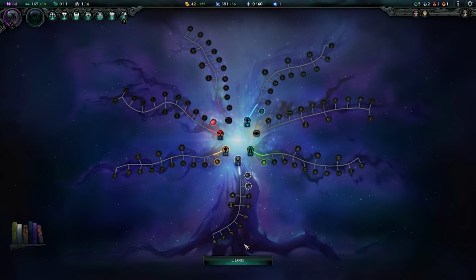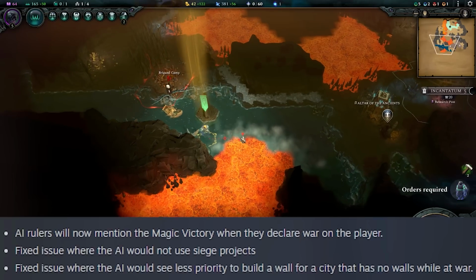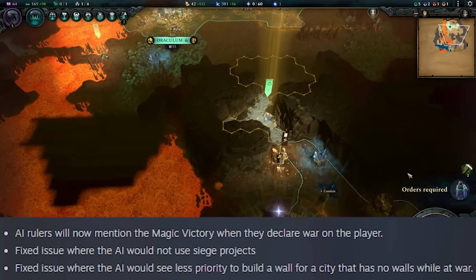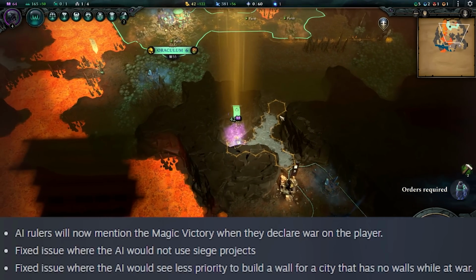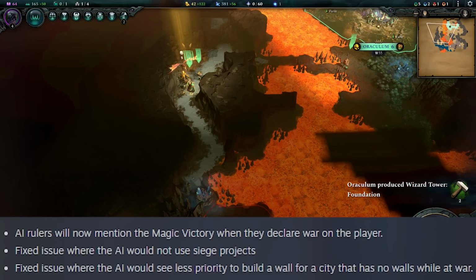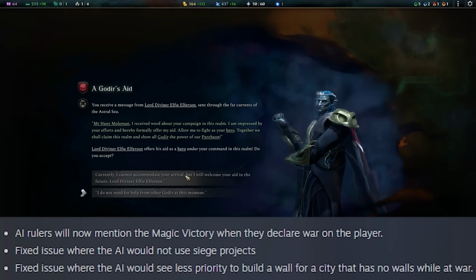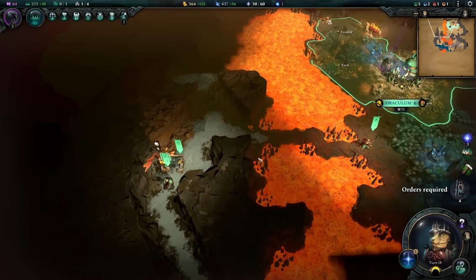Lastly, 3 more quick points. The AI will now mention the magic victory when they declare war on you, so you have an idea about why they're doing it, if that wasn't already immediately obvious. They've also fixed an issue where the AI wouldn't use siege projects, so maybe they'll be a bit stronger when they're fighting us, and where the AI would see less priority in building a wall for a city that has no walls while at war.